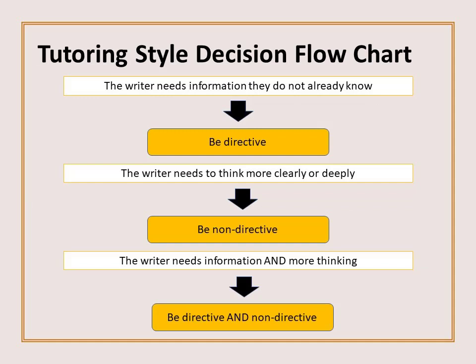This flowchart encourages you to ask yourself what the writer specifically needs. Maybe they need objective information, like how to cite a book in MLA format. Maybe they need something subjective, like choosing an appropriate topic for a research paper. For objective information, you can usually be directive, but for subjective information, you can use non-directive techniques. Sometimes a writer needs something intersubjective, like organization. This means that you can give directive information, such as directly telling them a basic paragraph structure, but also using non-directive techniques to discuss with the writer how they think their information could best fit into that structure.